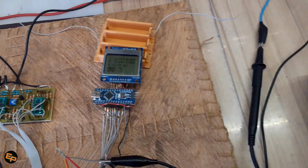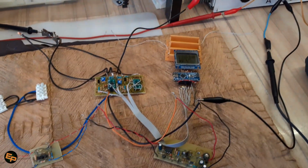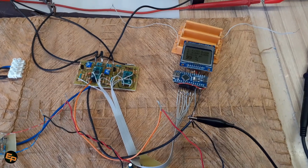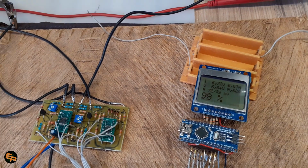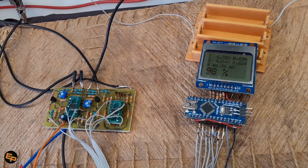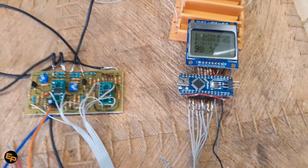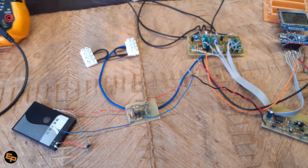It's not super great, it's not super high precision, but definitely the work that I've done has been good enough for a first version, so that now I know where I made some mistakes and how I could improve this in the future. And the nice thing is that those mistakes are contained in a single board, so if I replace that particular board, then the whole device will become better. Anyway, this is what I will explain to you in this video.